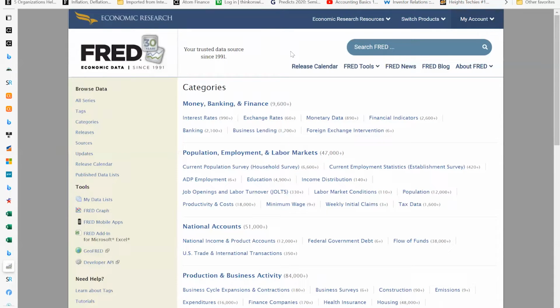Some of the data reported through FRED is aggregated from other departments like the Bureau of Labor Statistics or the Bureau of Economic Analysis. And a lot of their data is also them surveying businesses, surveying banks, etc. So I just want to say, they're a mixture of getting data from other bodies and making their own data.